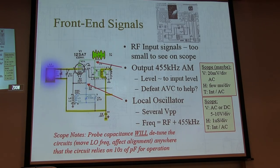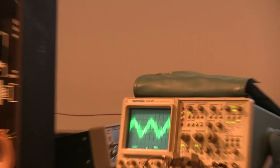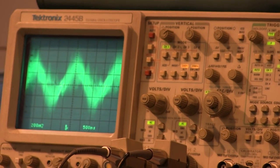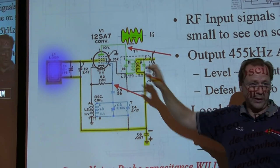And I think, do I have a tap on this one? Let's see. Actually, I don't. I could look at the output of the IF transformer. Okay, so now what am I looking at here? It's a pretty small signal, because, like I said, the signal that appears here is going to be pretty small. And it's small for two reasons. One, it's the very first stage. We haven't amplified the IF yet. We're only just dumping this into the first transformer.